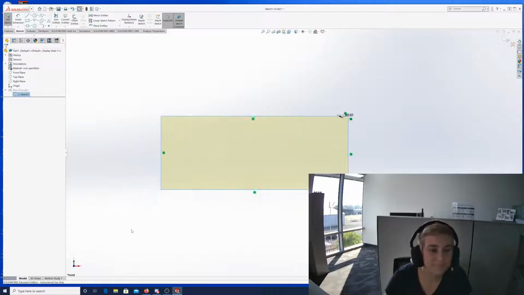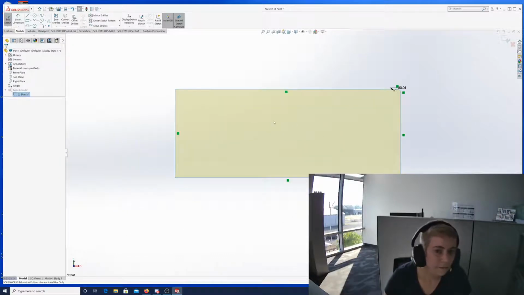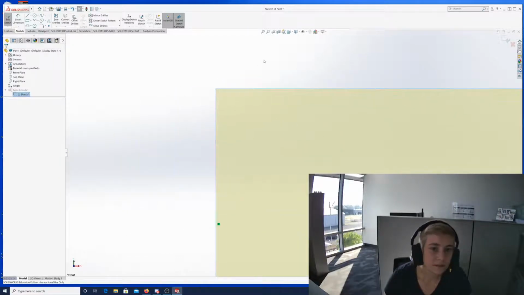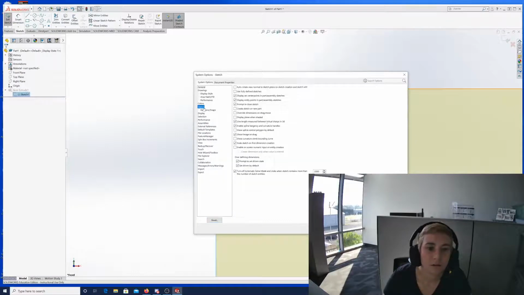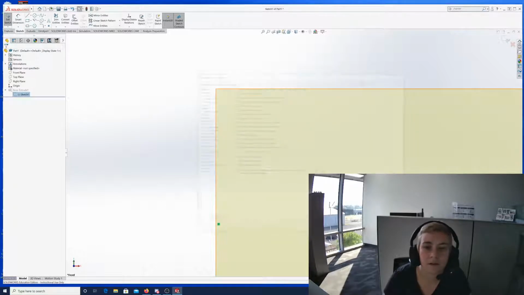So basically that one about the points, you can see there's a point here. It's going to show up whenever you're looking at the sketch. And that was display entity points. So if I uncheck that and click OK, see how now there's no point here unless I hover over it and then it shows up.